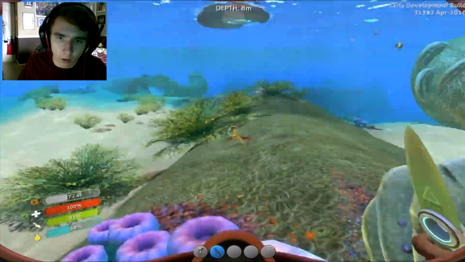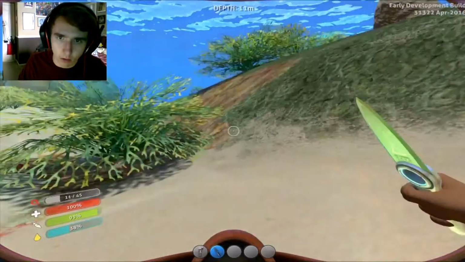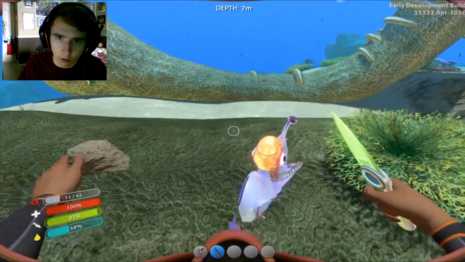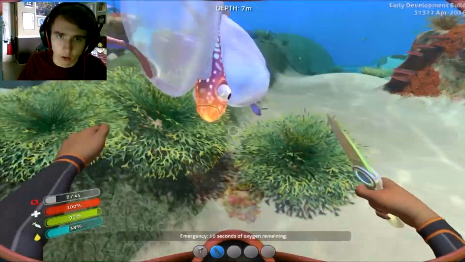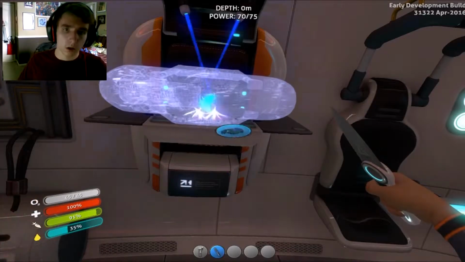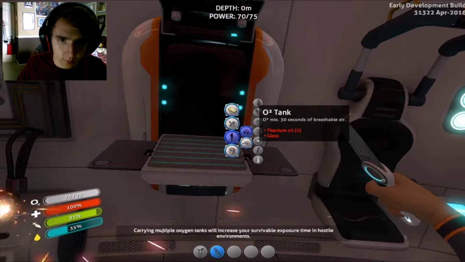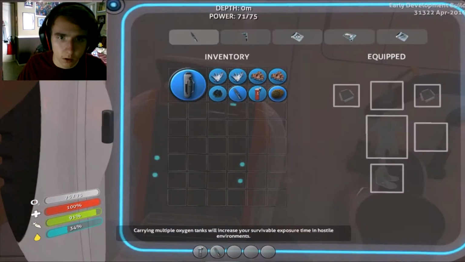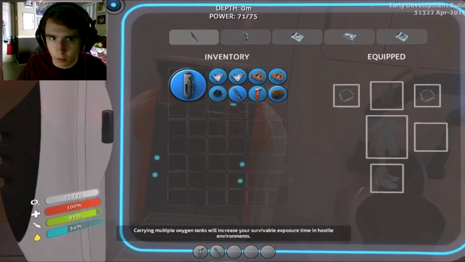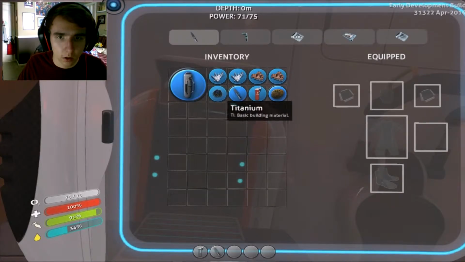What are you? You're new. Did I kill you? Emergency. Oh, hi. 10 seconds of oxygen remaining. Did I kill you? There we go. Yay! Oh, I got an achievement for that. Alright, alright, let's... Open you up and put you... Oh, it just did it already. Okay.